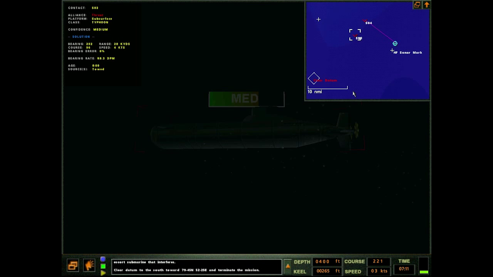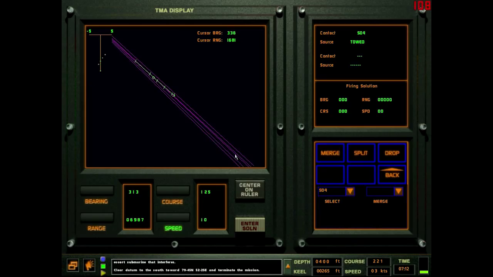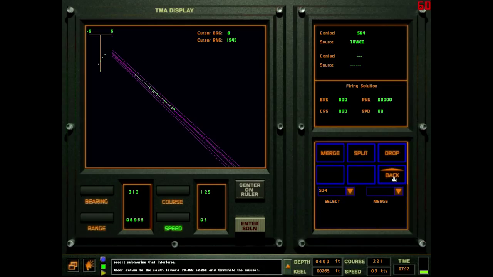Iceberg coming up. Not really on a crash course for it, but worthy of note. I should have gotten some more data on that berg. I could do another course change at some point, get some more data, liven up these solutions. You are going 5 knots, and you appear to be far.